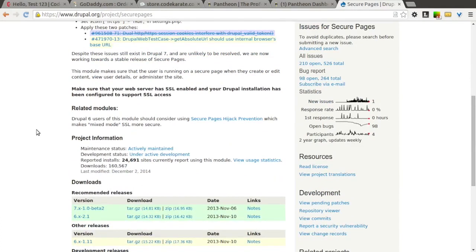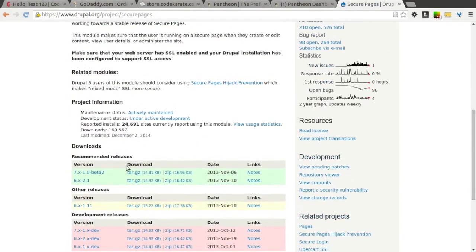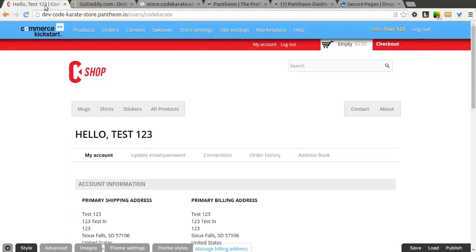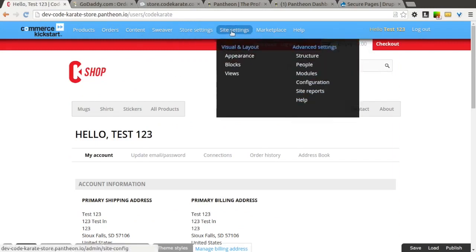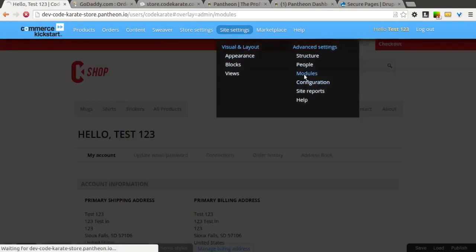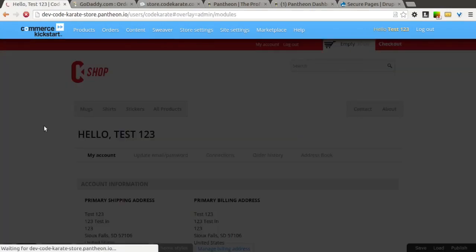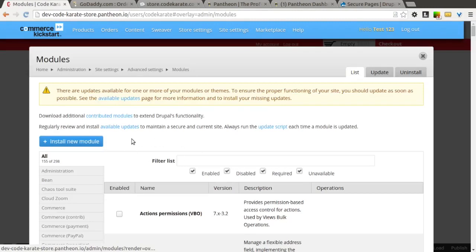You can read more information there on the page. But again, to install the module, we just want to copy the Drupal 7 version and get the path. So we're going to copy that path. And then we're going to go back to our development site. As you can see in the URL, it says dev dash, and it's very important that you're on the development site. Then go into your modules, and from your modules, you can select to install a new module.